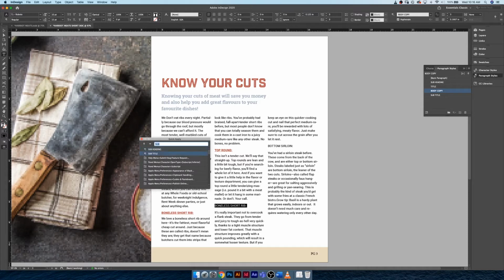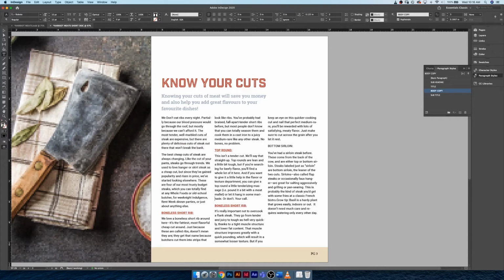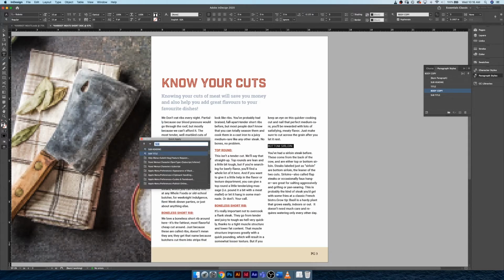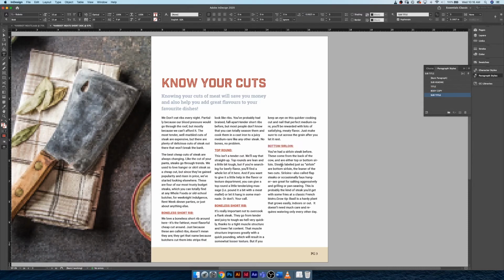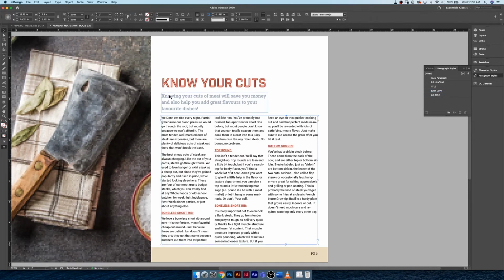And now we can just navigate to the next line, Command Enter, and because that was the last thing that we applied, you can see that it's right there, so you just use the arrow keys to shift down and hit Enter to apply. Now I'm just going to come over here and quickly do the same thing. Command Enter, subtitle, boom, there we go. There is all 4 of our subtitles nicely formatted.